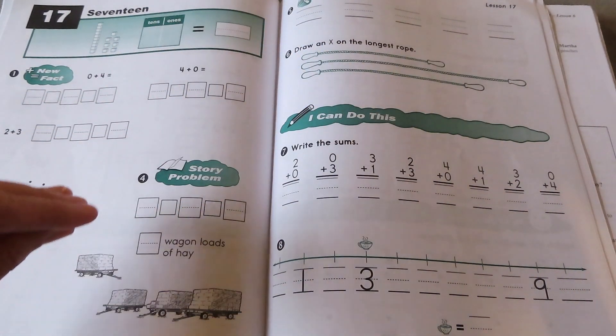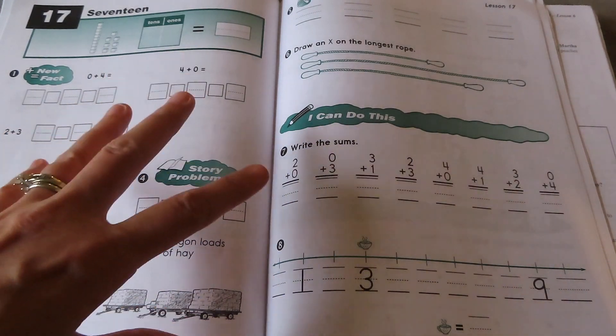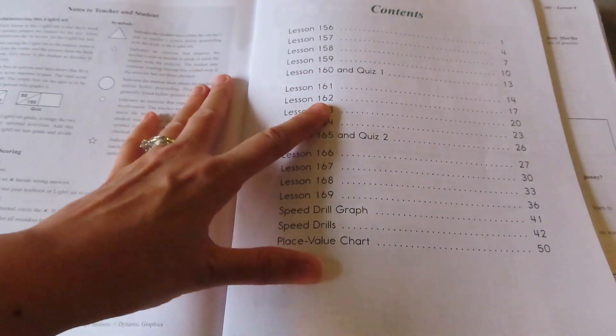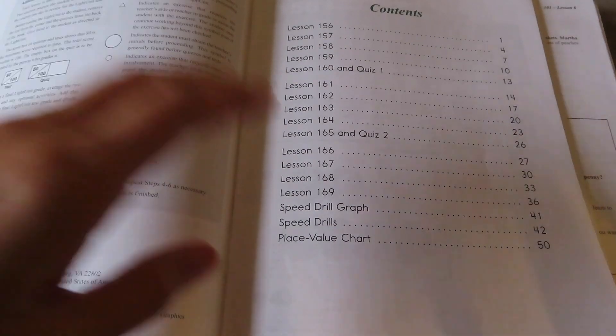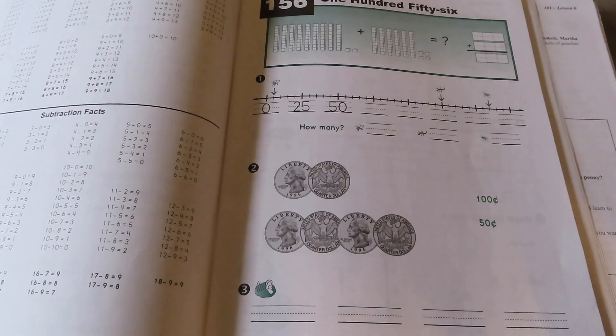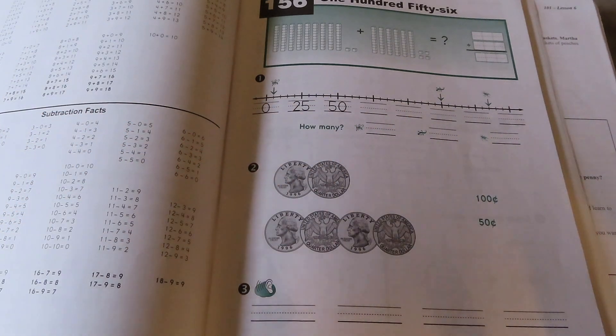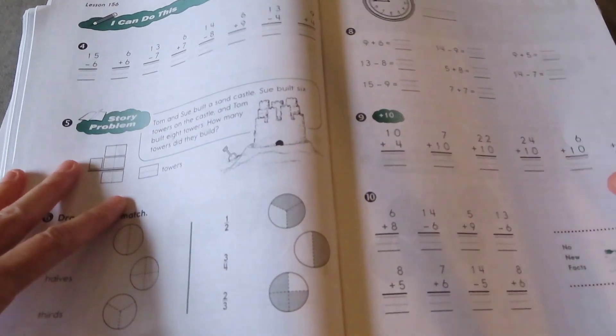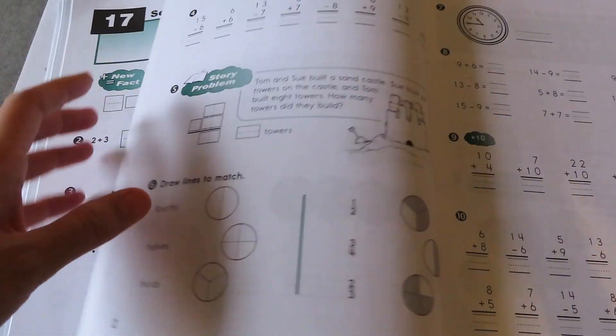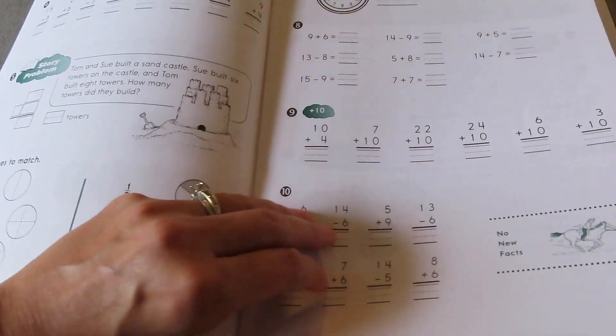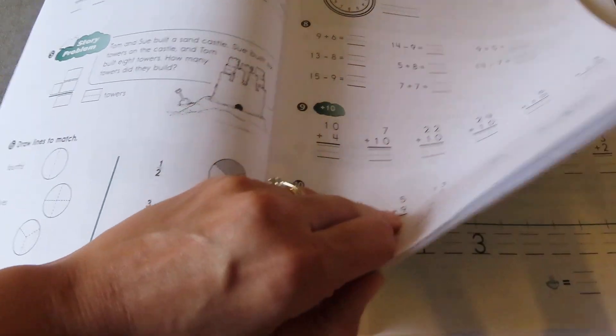Let me grab light unit number 10 so you can see the depth in which they go in this first grade curriculum. They are reviewing their place value, doing some number lines which is basically like early graphing. Then there is money and you're dictating numbers once again. This of course is a review chapter normally. And then you are doing some early two-digit subtraction, some fractions, and some two-digit addition.